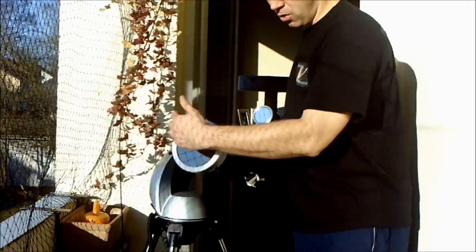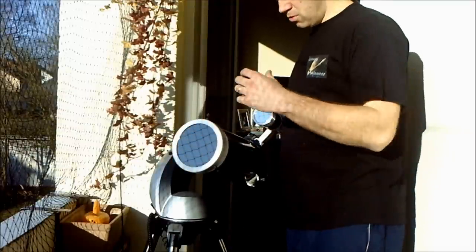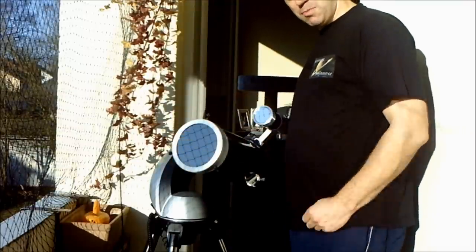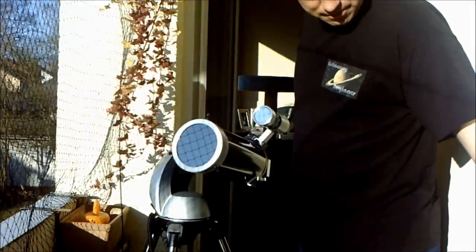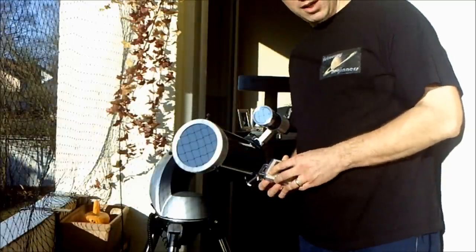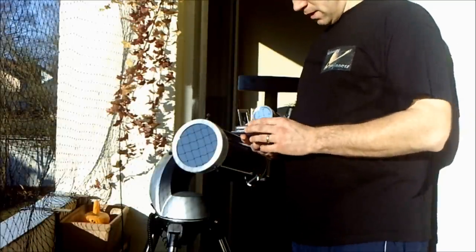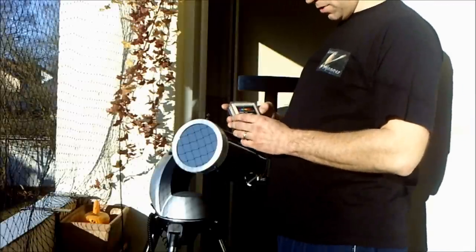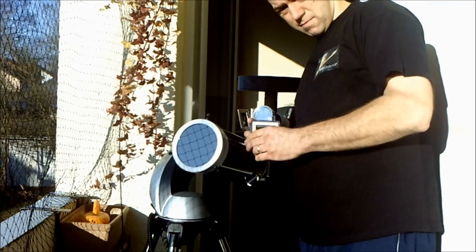However, these filters are white light filters. Basically, they will just show you some visible detail of the sunspots and some of the surface detail. However, there is an alternative to reveal a little bit more detail, which is using a filter from Baader, called the Solar Continuum filter, which I'll explain up close.